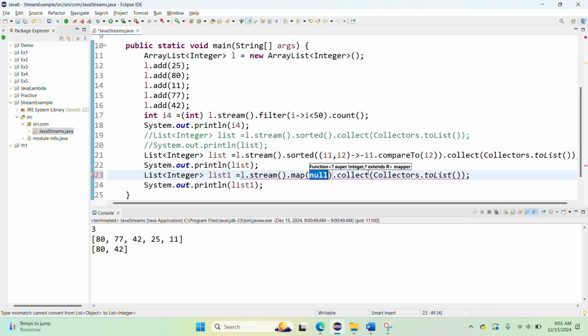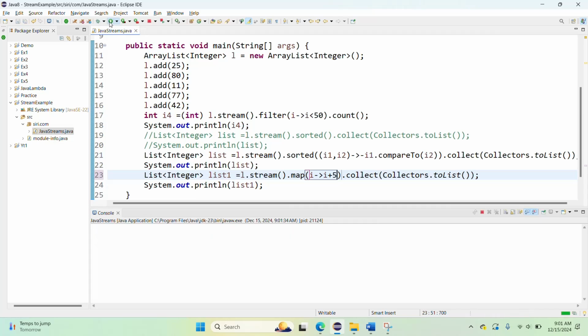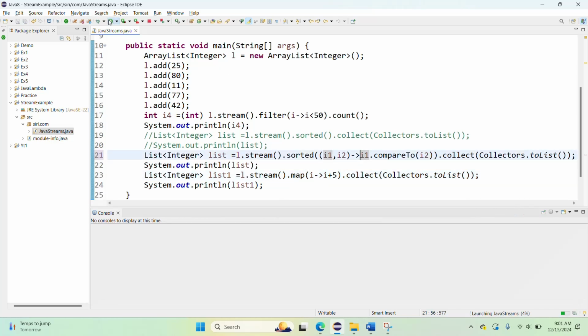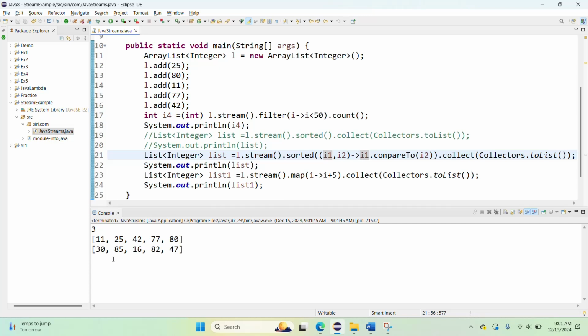Okay, .map, and the input value, whatever the elements, and to these elements we are adding 5 to all the elements and we are printing it. See, let's remove this negative sign so that we can see what the previous value is.